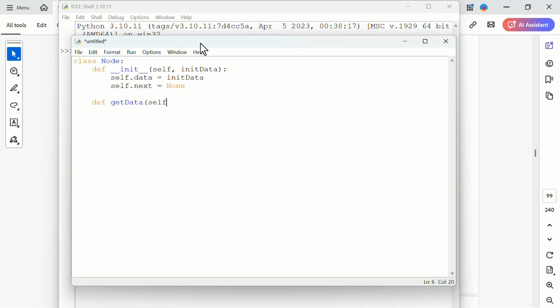We're going to have a get data method. It's going to return self.data. We're going to have a get next, which returns self.next. We're going to have a set data, where we pass in new data, and self.data will be equal to new data.